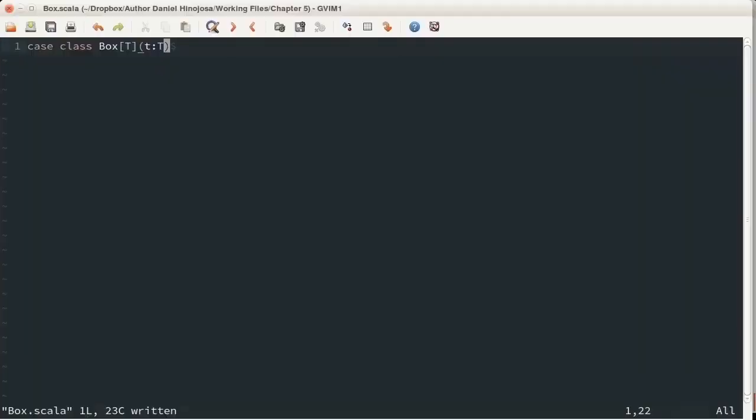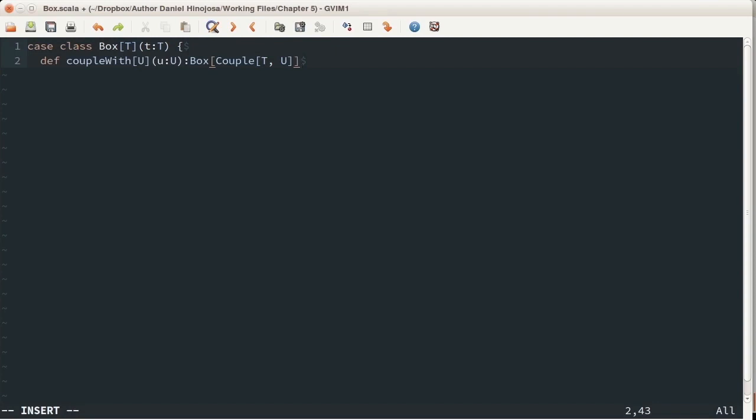So let's start off with Box in our file Box.scala, which we created. So here we are in case class Box[T] with the primary constructor, with the T bringing in a T. Now let's say we want to create a method inside of this class called coupleWith. And coupleWith is going to take another parameterized type as we bring in as a method parameter, type U. Again, T and U can be anything. And the return type of this is going to be a Box of a Couple of T and U.